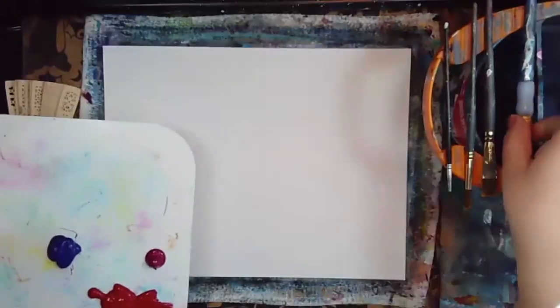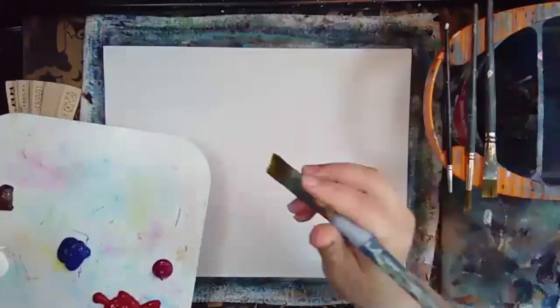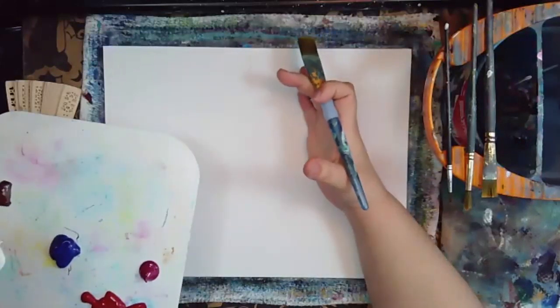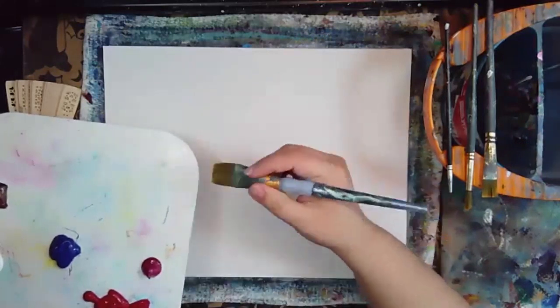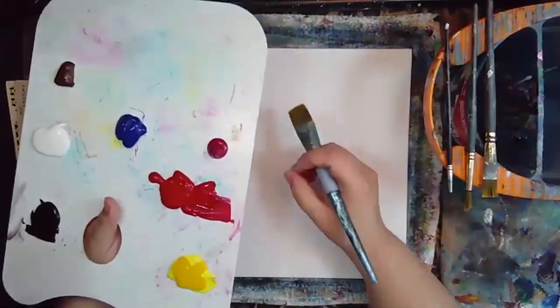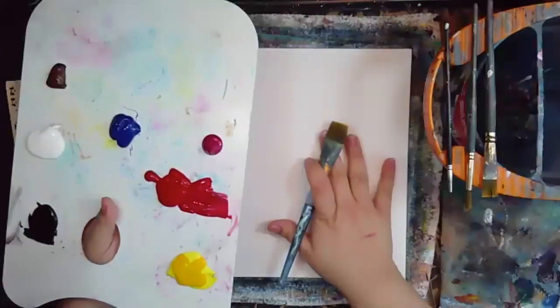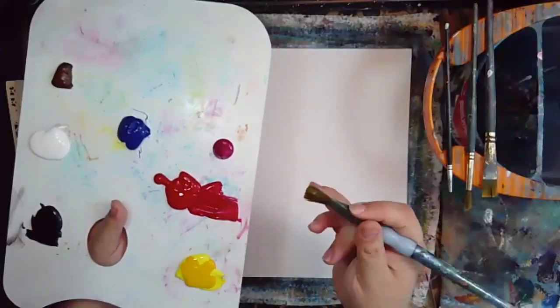Another thing, your brush is like a sponge. The moment that you dip that into your water, it's going to get super full of water. And when you squeeze down, your water is going to come out a lot. So you want to make sure that you use the hairs of your brush to make sure that your water is really well blended into your paint. That way you don't get a little explosion of water on your canvas while you're painting. Okay. So we want to make sure that we mix it very well.